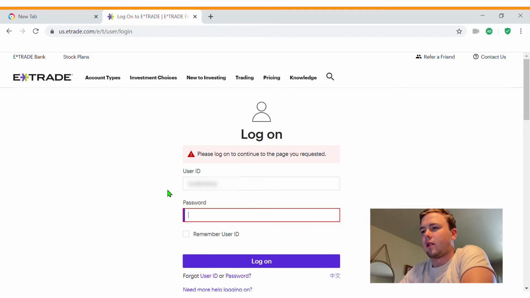Go ahead and log in. I changed my mouse cursor to green so it would be easier for you guys to see it. I don't know, maybe I'll start doing that later on.